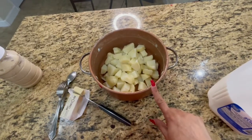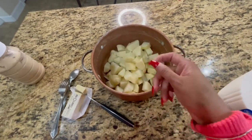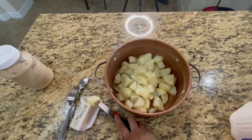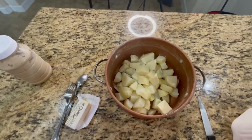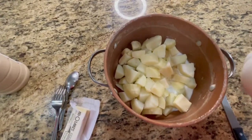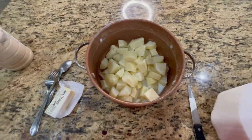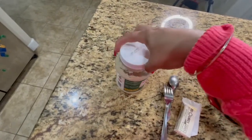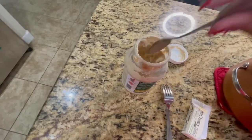So I finished doing my potatoes. It boiled. I took the potatoes out and put them back in the pan. You'll see over here, that's where the garlic. I put garlic powder, salt, the water. I let it boil. And then afterwards, I add a tablespoon of butter. I add a splash of milk. I want to say a half cup of milk. And then I would love to add some more of my garlic paste, just a little bit, one teaspoon, that's it. No, half a teaspoon.